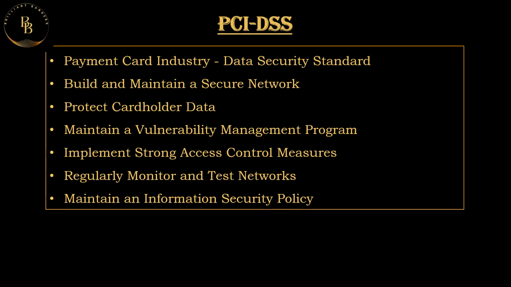Also assigning a unique ID to each person with computer access, and also implementing strong authentication measures including user IDs, passwords, and two-factor authentication. That is 2FA. What is two-factor authentication? The first factor will be your password, and the second factor can be either your biometric system or an OTP that is being sent to your mobile. That is two-factor authentication.